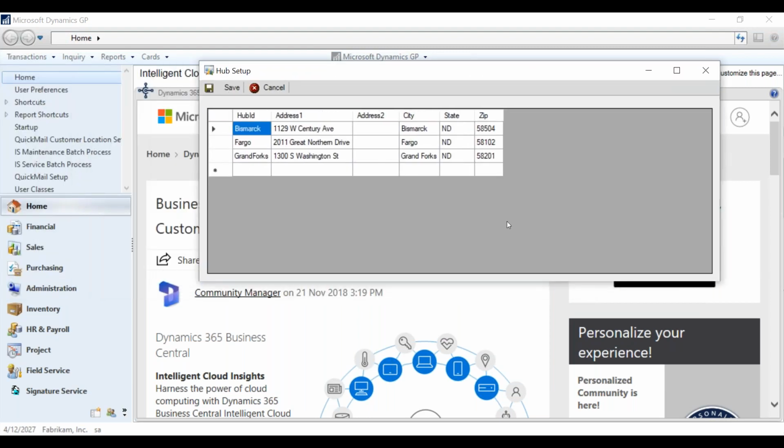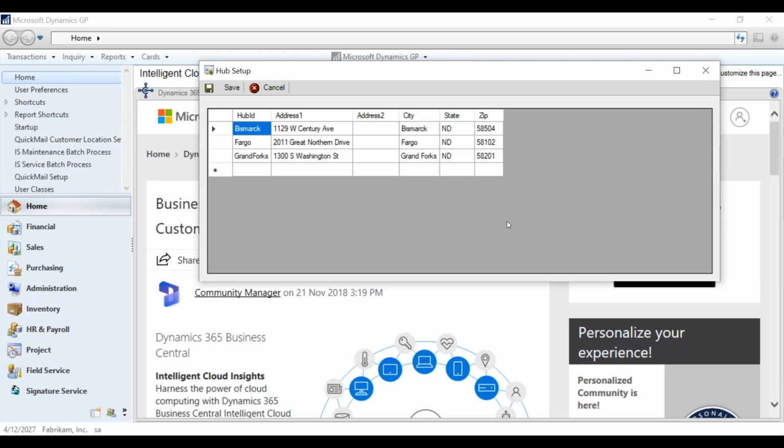Again, this is where we put in where those different service centers are. Where are your technicians leaving from? Because I know some of you have service centers where it's just where your technicians meet and can get their inventory. That's the kind of data you can put in here. For me, since I'm in North Dakota, Minnesota, I made my 3 hubs in Fargo, Grand Forks, and Bismarck.